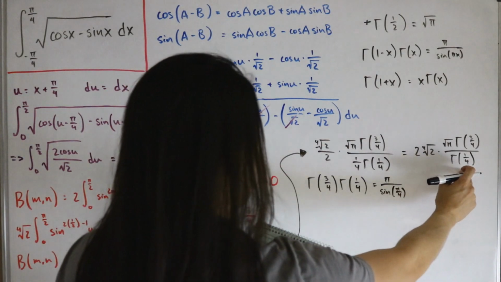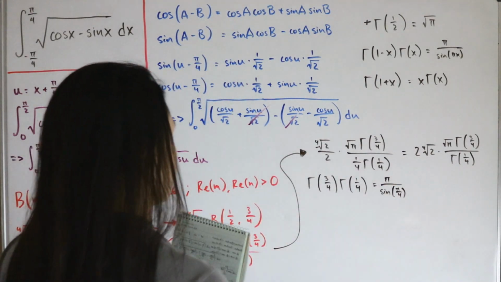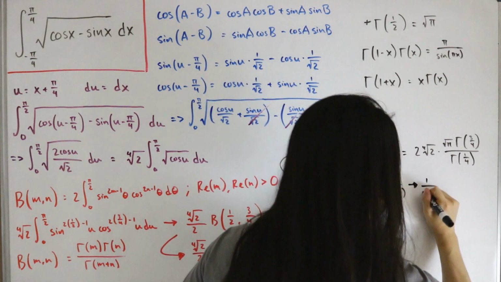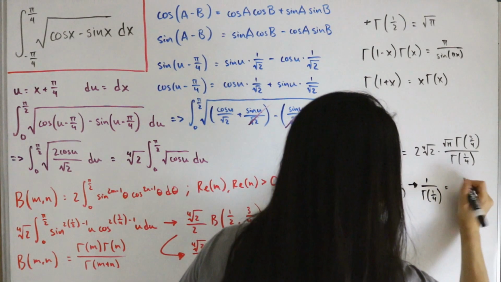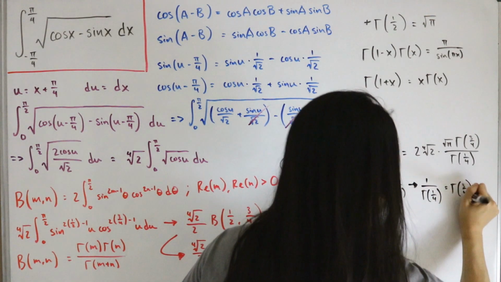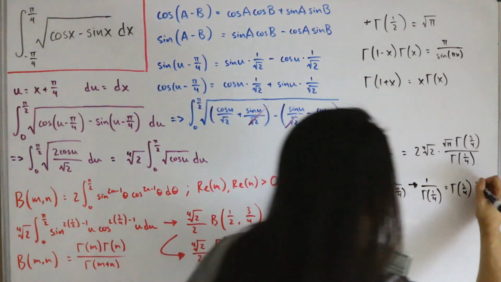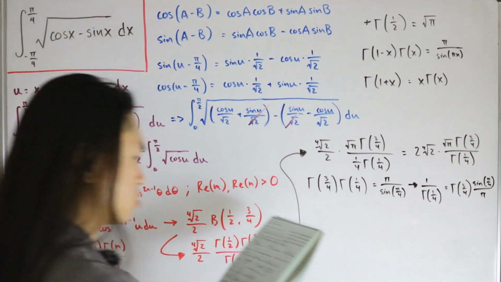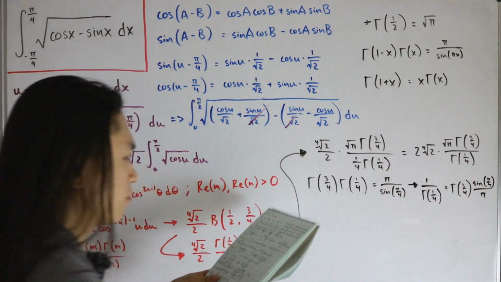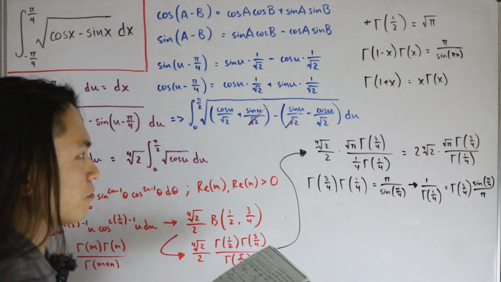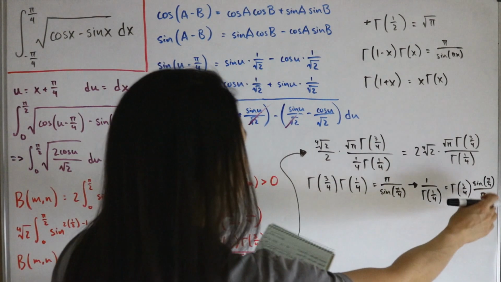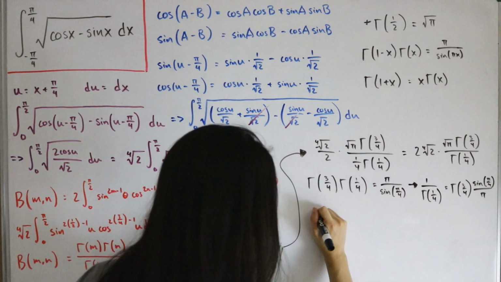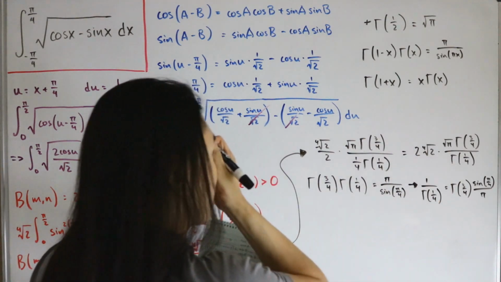However, I have gamma of 1 over 4 in the denominator, so let's solve this a little differently. Rearranging the equation, 1 divided by gamma of 1 over 4 equals gamma of 3 divided by 4, multiplied by sine of pi over 4, divided by pi. Sine of pi over 4 is 1 divided by the square root of 2. Now we plug that back in over here, where I'm pointing. I forgot I wrote that side.